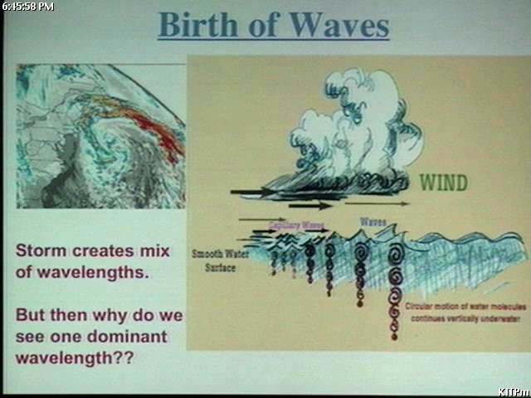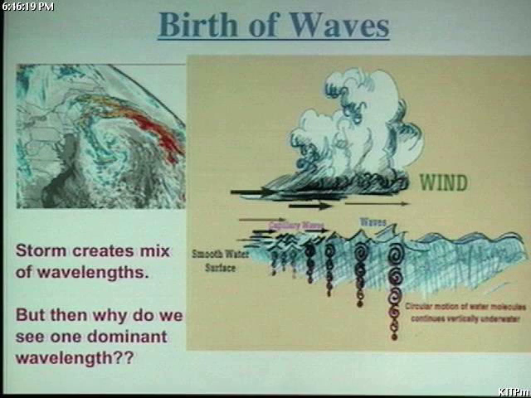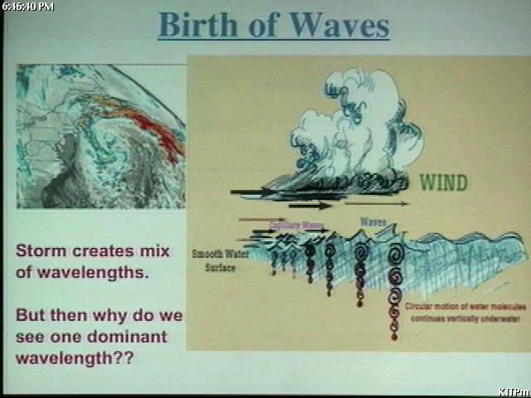What the winds do is that first, they tend to generate very small length scale waves on the surface. So these waves are very similar to the waves you see in your bathtub or in your kitchen sink. They're called capillary waves. But once you make these little capillary waves, then the surface of the ocean is much rougher. And the wind, as it moves by, sees this roughness and it has a handle to grab onto, and then it can really start to push on the waves much more. And that's how you can generate much larger wavelength waves once you have these capillary waves. Now there's a limit to this. You can't create waves with extremely large wavelengths or extremely large periods. The maximum you can do is basically when the wave travels the same speed as the wind, that's about the largest length scale wave you can create.